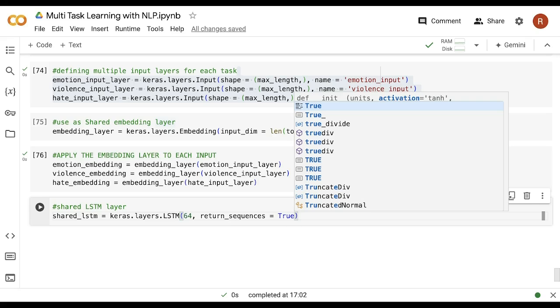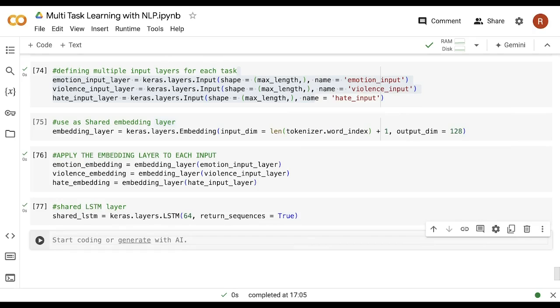This is because though on the forefront we don't have any LSTM layer after the current one, in the background we will apply the same LSTM layer on different tasks. Like after performing the first task, the same LSTM layer will also be applied on the second task. After performing the second task, the same LSTM layer will also be applied on the third task. So here after the current one, though in the forefront we don't have one more layer, in the background we are having the layers one after the other, and hence the return sequences are true. Let's run that.